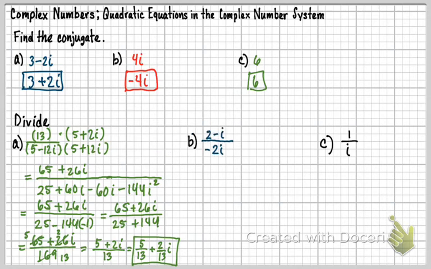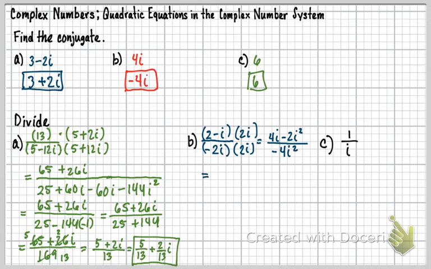So the conjugate for this one, remember, it's always the bottom, not the top, the bottom, which is the denominator. So the conjugate of negative 2i is 2i. So I'm going to multiply the top and the bottom by 2i. Now, it's a distributive property here for the top. So that's going to be 4i minus 2i squared. And then on the bottom, we're going to get negative 4i squared.